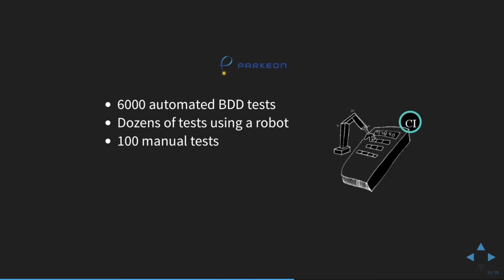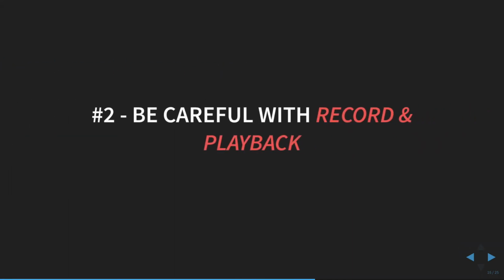But for some of those tests, so dozens of tests, are executed using a robot that introduces the card in the machine and does the transaction, presses the key, and so on. So it was very, very expensive for them to build this infrastructure, but it was worth the investment because they wanted to have the right velocity for the continuous deployment process. So the reason why we want to do automation is velocity. It's not about cost.